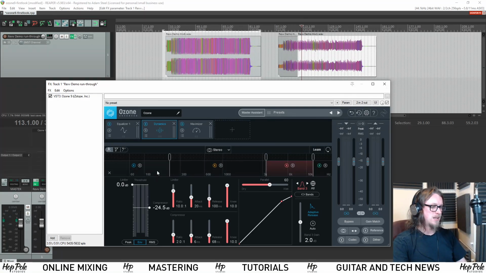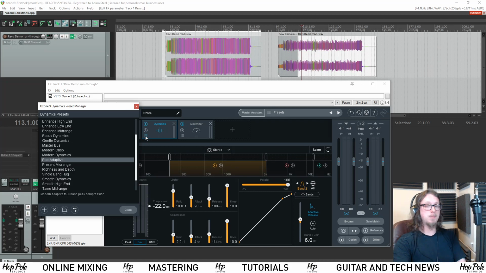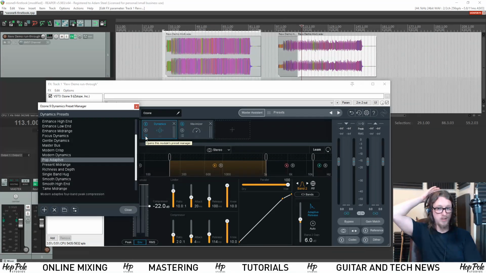I can throw up a preset that might just be close to what I had in mind in terms of setting the bands low, mid, high mid, and high, roughly the right amount of gains, the right amount of chosen compression per band. Then I can go to town adjusting things to what I need, which can save me a lot of time, which is a big part of my workflow. Whatever saves you the most time is probably the best, as long as you get to where you were going in the first place.